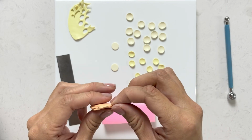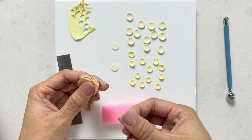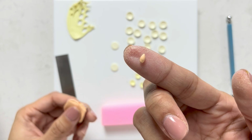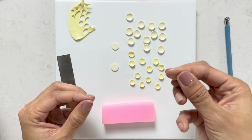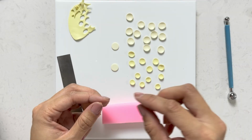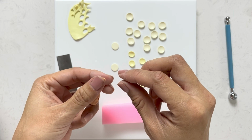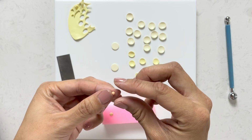Now I will be making the center part of the flower using the orange clay. I will take a small amount of clay and shape between my fingers, making a teardrop like this. Then I will make a small ball and flatten it. I will make 4 of them. For this step, you can use small cutters if you like.